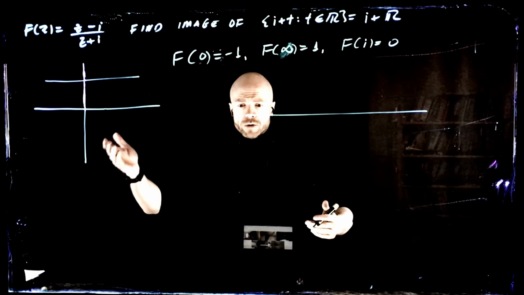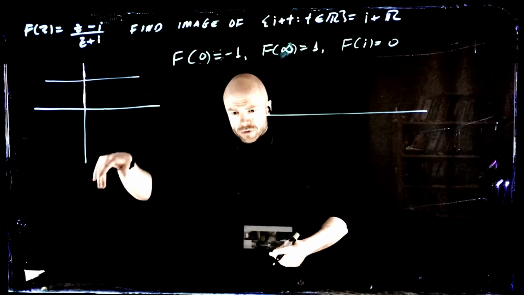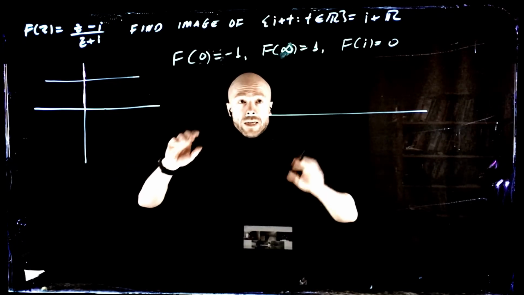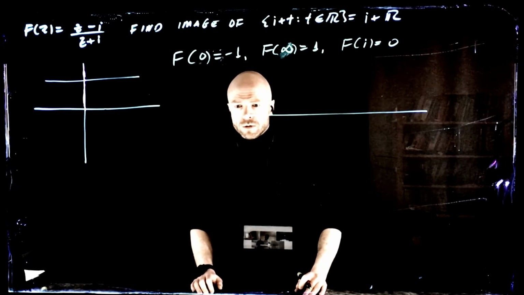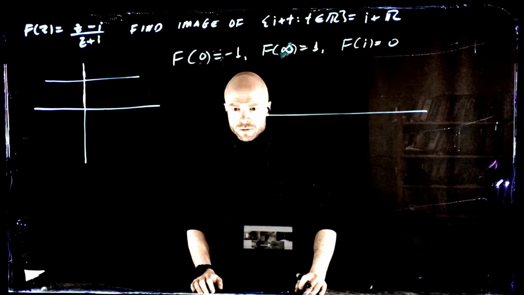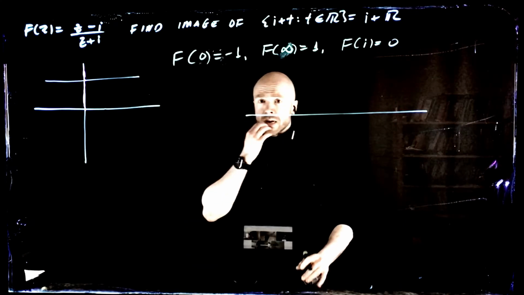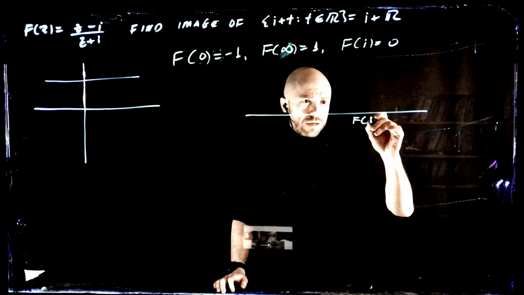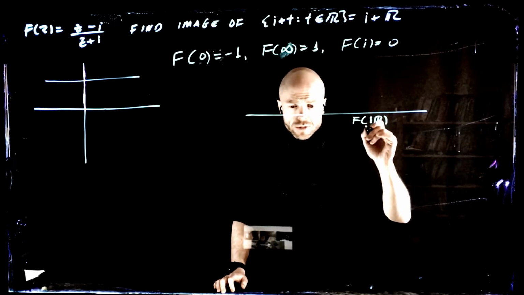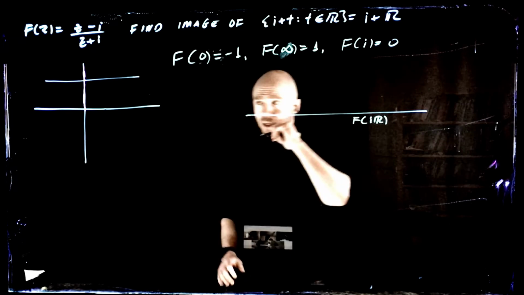Because it's a line or a circle, it's obviously going to be a line because it goes through minus i, and the line it is the line that goes through these 3 points, and there's only one, and that's the real line. Yeah, like 2 points would be enough. So f of the imaginary line is this real line. Yeah? Cool. What else do we know?